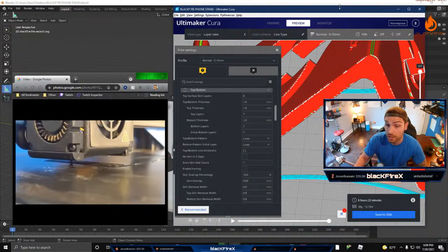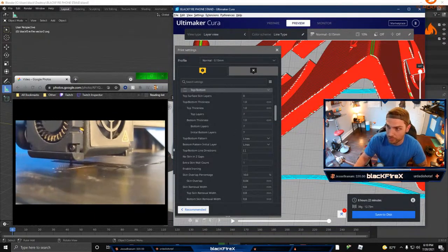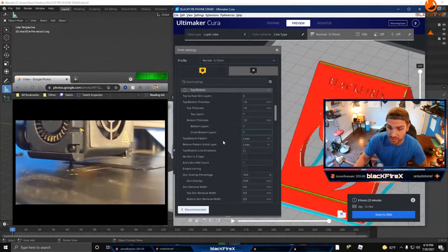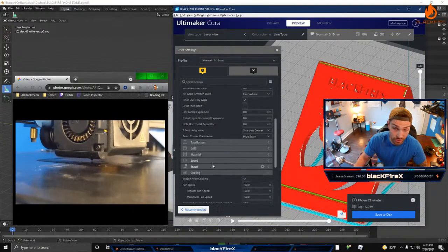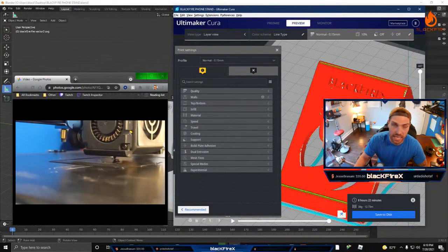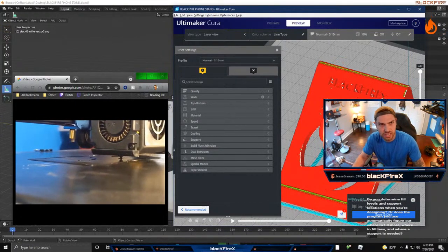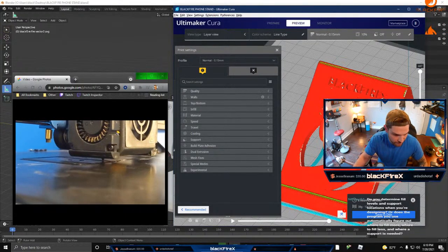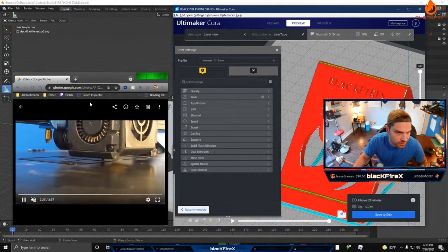Now, Cura is just one of a dozen software programs out there that can be used to slice your 3D model. So it's not like you have to use Cura. Some people don't like Cura. They think this is too much. I think these are very easy to understand categories at the very least. Yeah, there's a lot in it, and there's a lot of things that maybe this can't do. Prusa is a company out there that makes a 3D printer. They have their own slicing software. I've played with that.